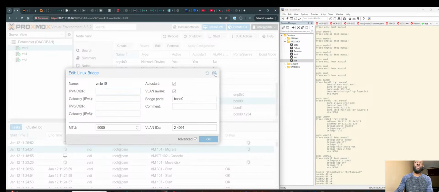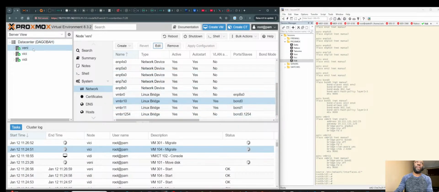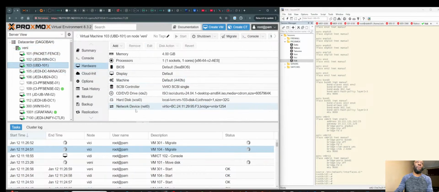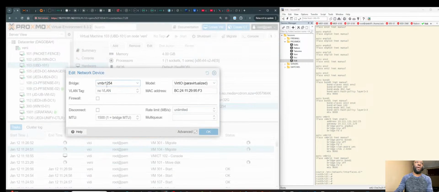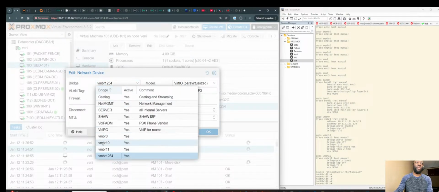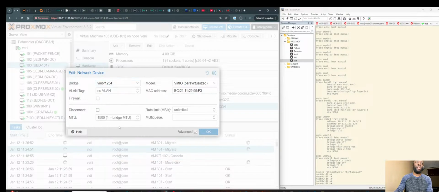So if, for example, I have to create something connected to bond 0 and I didn't put it here, if I'm doing it directly at the VM, I have to remember on the VM itself. If I go to the network side of things and use the bond, I will have to use the bridge that I created, right? In this case, that is VMBR0. If I use VMBR0, once I do that, I have to tag the VLAN here, okay? I have to tag the VLAN here.